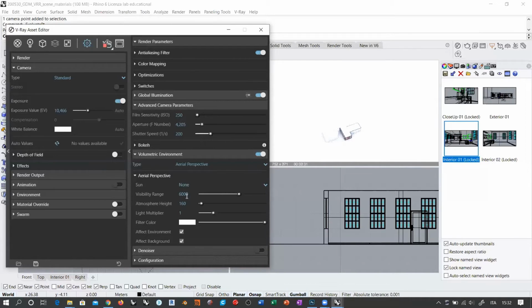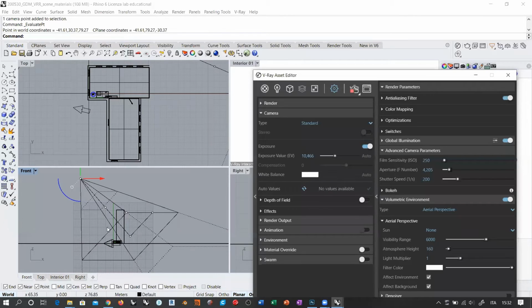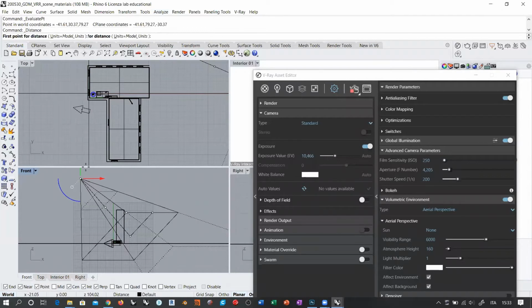Okay, and also the visibility range is still set to 6,000, so we can see up to 6 kilometers from here. But my camera lies, we can also calculate in this case the precise distance that we have between this point and the target point, which is 100 meters.